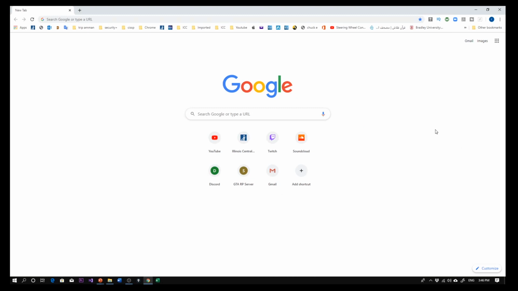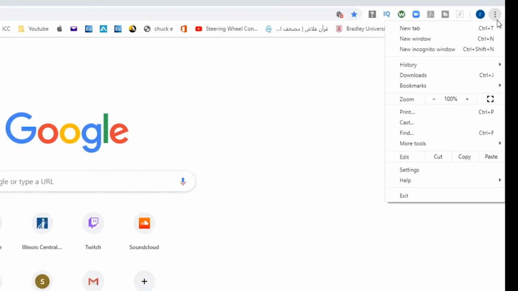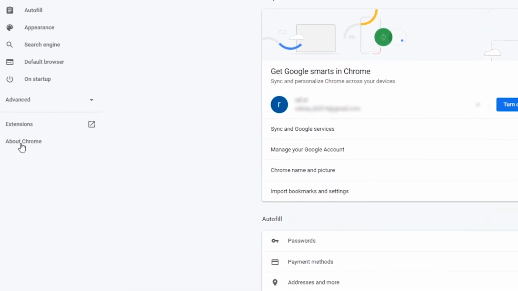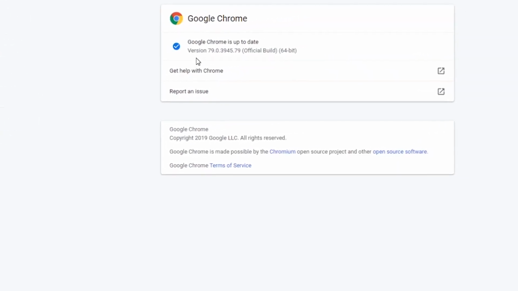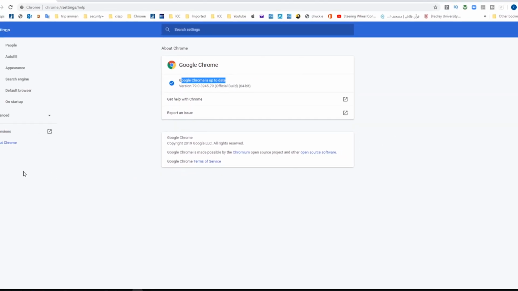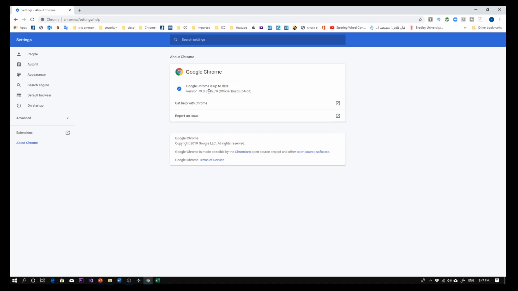Open your Google Chrome browser. And first thing, we want to know which version we are on. You can check your browser version by clicking on this menu at the corner here, these three dots, and then go to settings. From there, you can go to About Chrome. And here you can see your current version. This will be updated as soon as you get into this page if it is not up to date. And this is the latest version that I just updated. And as I told you, it has a lot of security fixes.